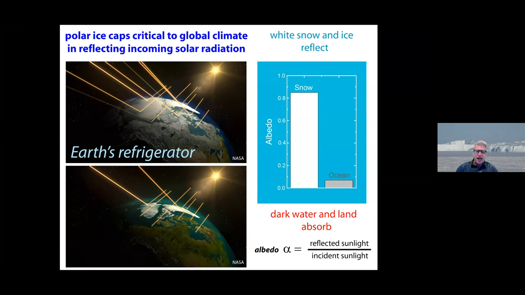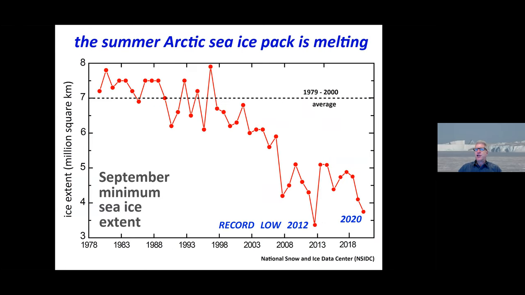One of the main jobs that sea ice plays is in reflecting incoming solar radiation during the polar summer. This is measured by the albedo, the ratio of reflected sunlight to incident sunlight. Whereas white snow and ice reflect most of the incoming solar radiation, seawater or meltwater sitting on the surface of melting Arctic sea ice absorb most of that incoming radiation. And so if you start to lose this white reflective surface and it's replaced by a darker absorptive surface, then you start to absorb even more thermal energy. And of course, that's the issue, that we are losing the summer Arctic ice pack when the sun is shining at quite a dramatic rate.